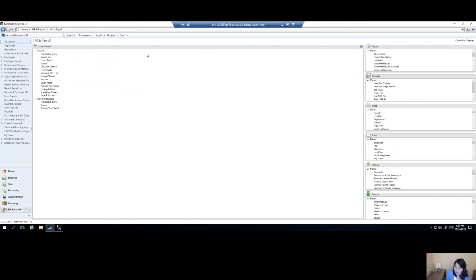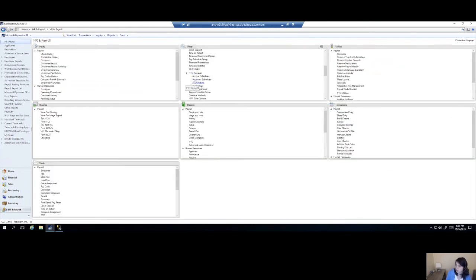Again, I'm going to say that all of these have been completed in my environment. And again, ideally that year-end update would have happened before you even started this year-end process. That would have been done prior to this. So already complete. Step 5B is to check my PTO manager settings. So if I'm in payroll, I come to setup, PTO manager, and PTO options.